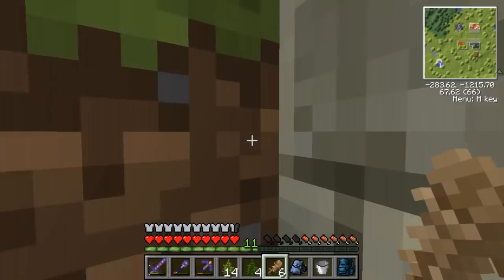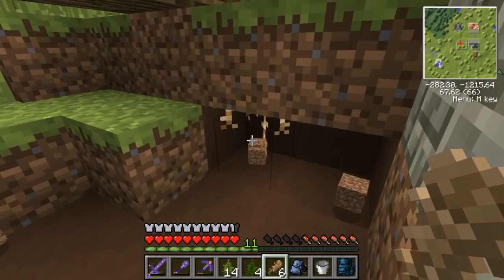Hey, little chicken dude. Oh, he's cute. I almost want to keep him somehow. All right, so we put the roots in there.